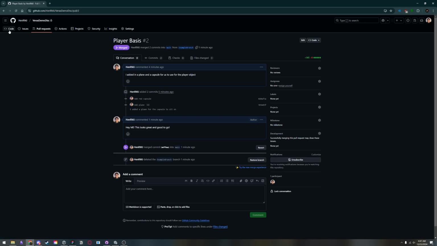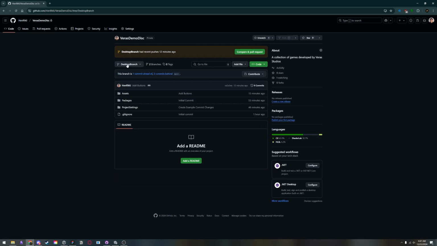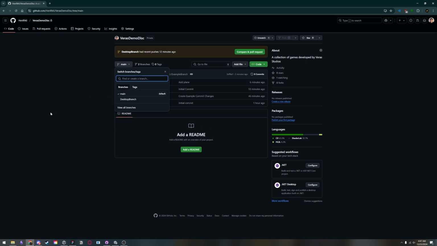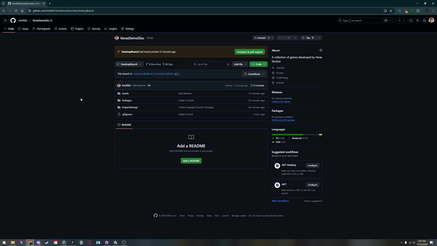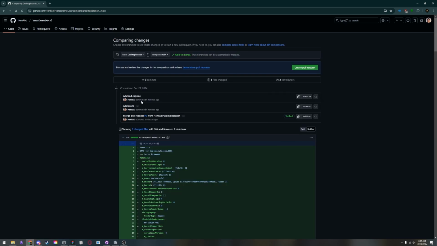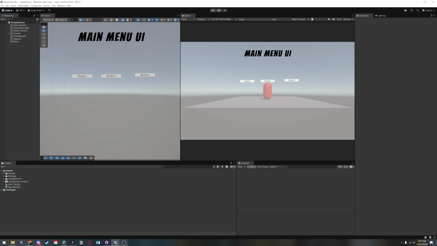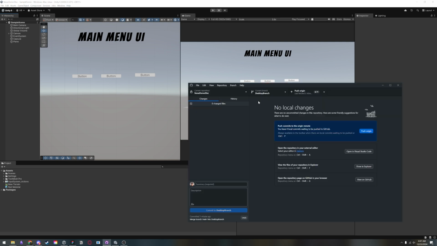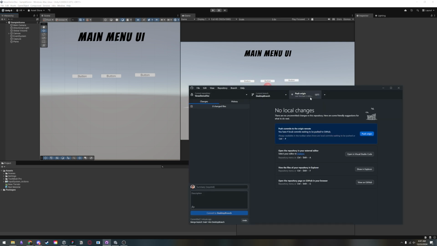If we go back to our GitHub, you'll see that we have our desktop branch and we have our main branch. Our main is obviously going to be our main. We're going to be up to date with main because it is main. But our branch is actually 1 commit ahead of main, but it's also 3 commits behind. So we click on 3 commits behind. You'll see that these 3 commits are not on our branch. And again, we do see it here, but the reason why it says that we're not up to date is because we have not pushed origin yet.